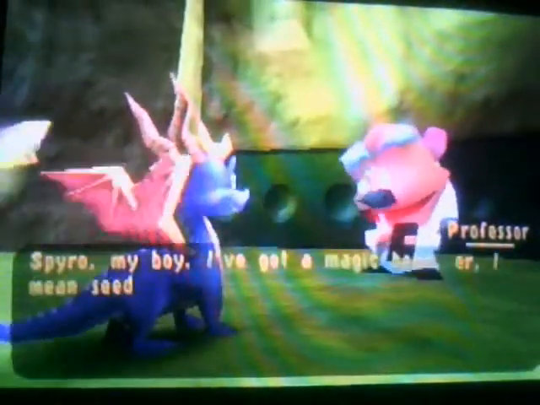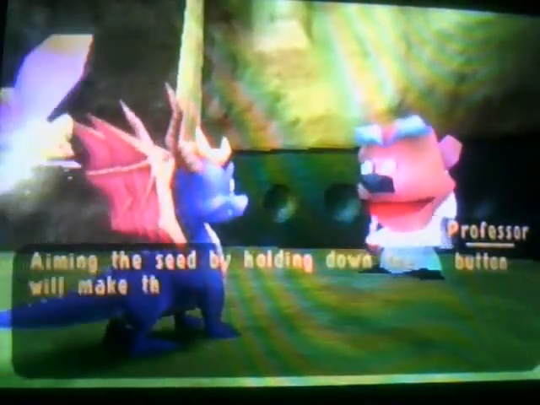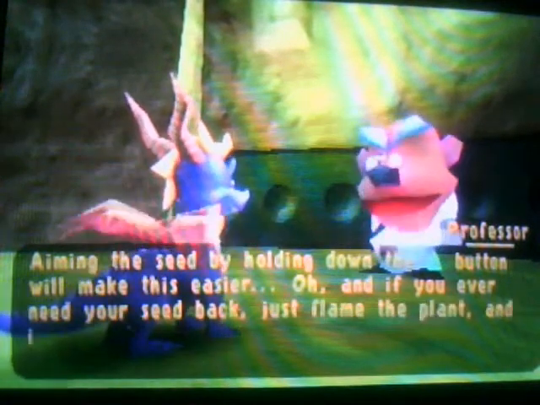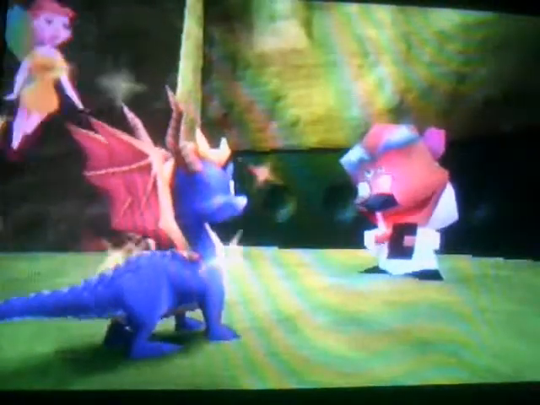Yeah, and then this part right here. Aiming the seed by holding down the triangle button. This kind of rips off of Jack and the Beanstalk. As you probably saw by the professor right there, he was like, I have a bean, I need seed for you, as in Jack the Beanstalk, when he accidentally said bean.